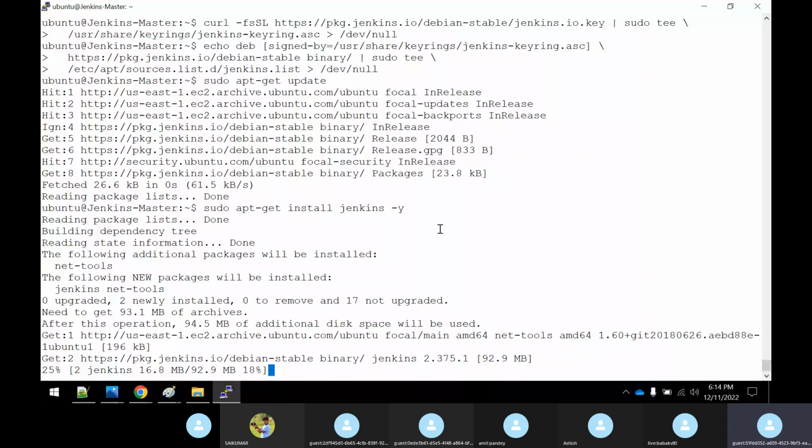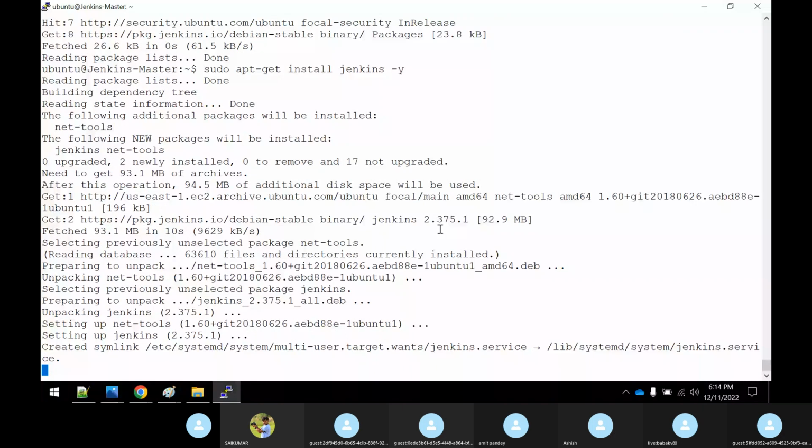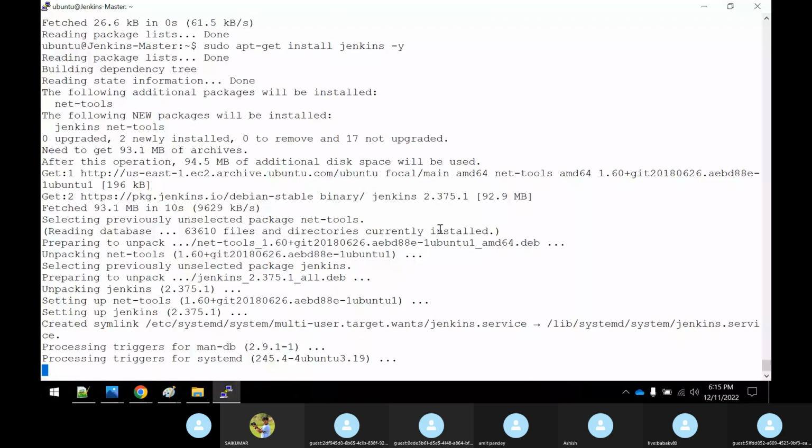Okay, Jenkins is getting installed. It will take some time. Anyhow, the installation is completed.